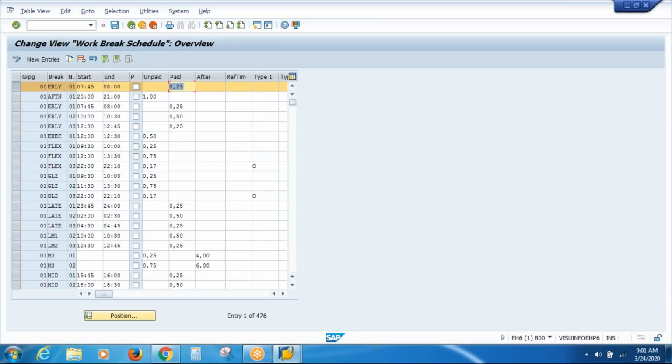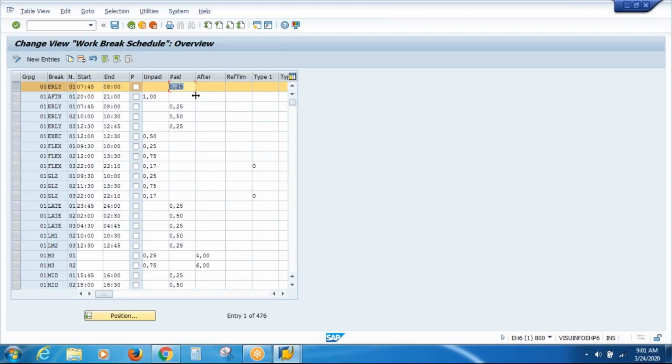And then here you will see the decimal notation of this particular break. 15 minutes is 0.25 of 1 hour, isn't it? 15 minutes is 1/4 of 1 hour.